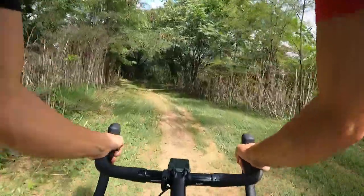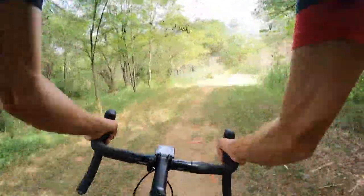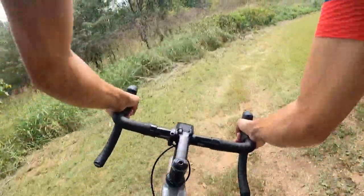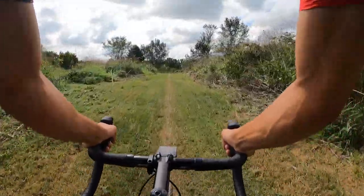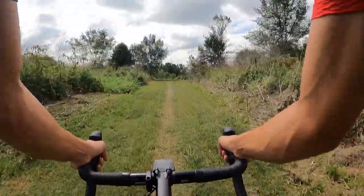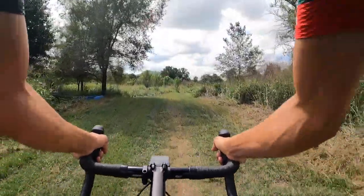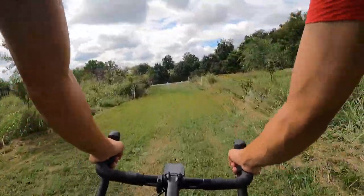This next part of the course is really fast and flowy. Remember, we're talking about breaking down the course into sections. You want to maintain your speed, but this is a section where you're able to take a deep breath and recover. There isn't a ton of climbing for the next minute or so — most of that climbing for the first third of the course was just done. So take a deep breath here, maintain your momentum, stay in the group, hold your position, and get ready for the next couple sections.